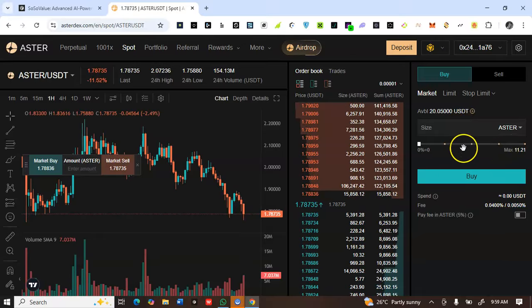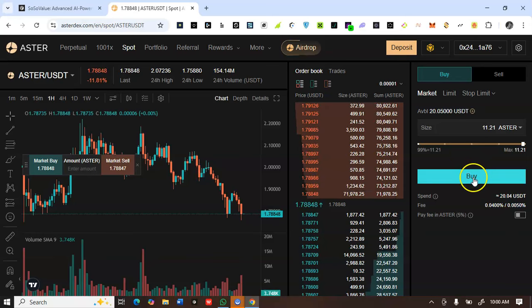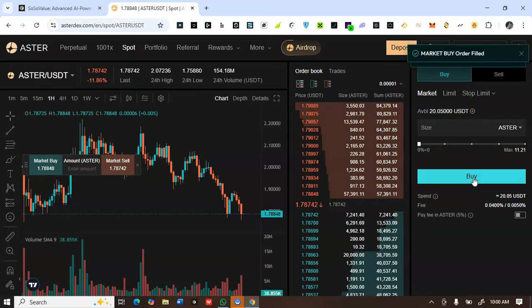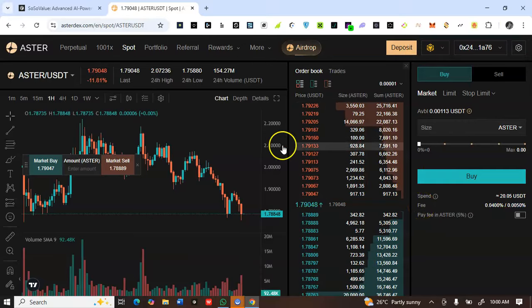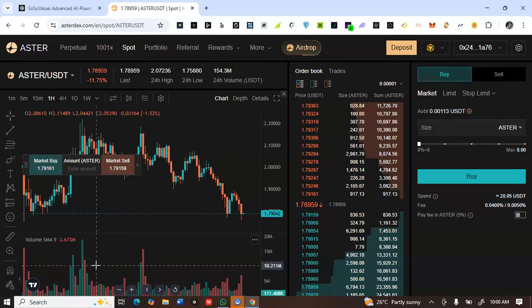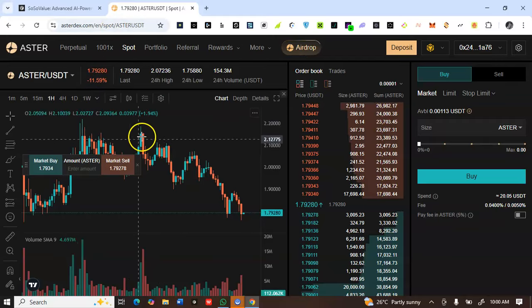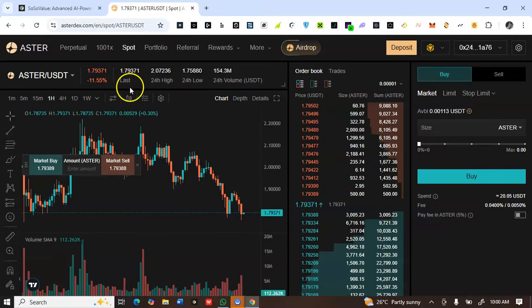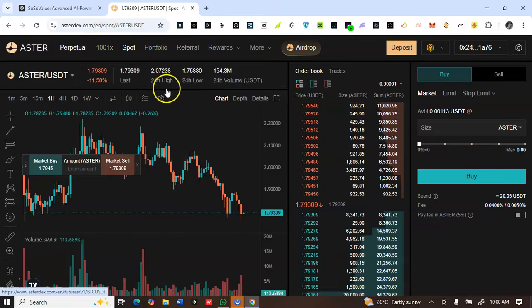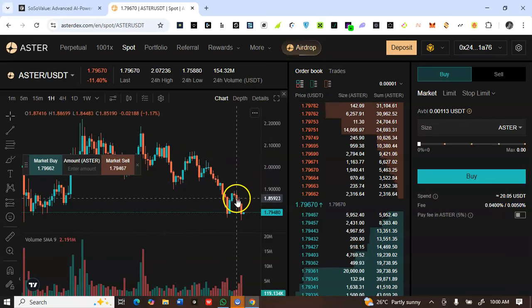I will enter, I'm buying with the whole of the $20. So I'll click on buy here. So you see market buy filled. When I see some profit here, I can sell and hold on to buy again. So I can be doing it like that. Personally, I don't have time to come back and be monitoring this chart, so that's why I just do the spot trading. But if I had wanted to do the futures trading, I'd still click on buy and monitor the charts.